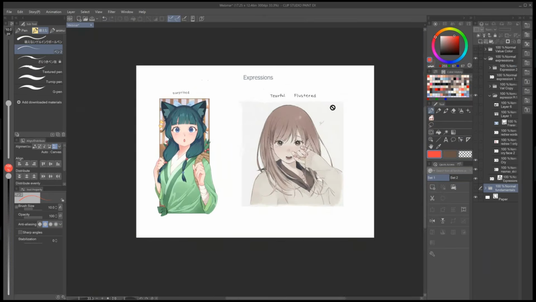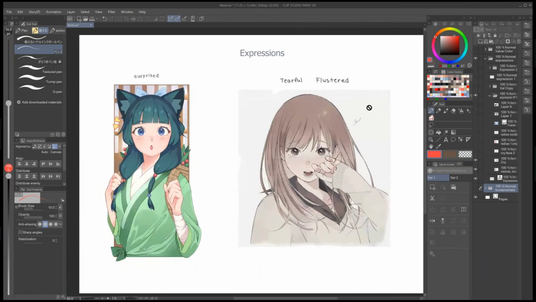So, expressions are something that are really fun. I'm sure you guys love drawing different kinds of expressions, whether that's happy, sad, mad, whatever. What's fun about expressions is they can be both loud and kind of extreme, but also subtle as well. And for me, I kind of lean towards a middle ground, almost to the subtle. And I'll point out the subtle expressions after. For me, these are a little bit more loud.